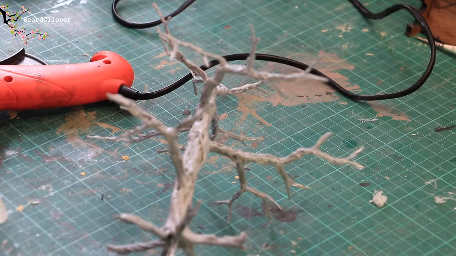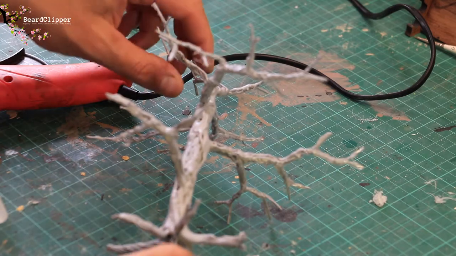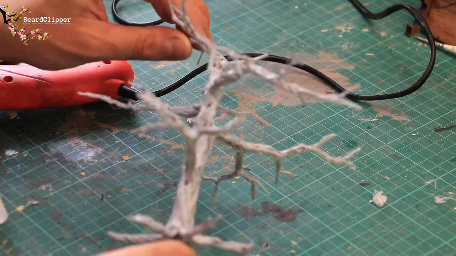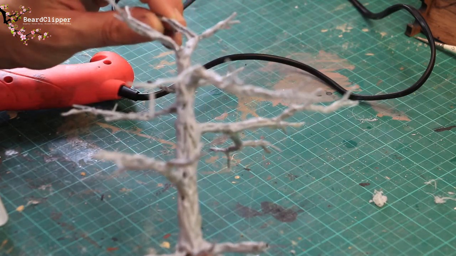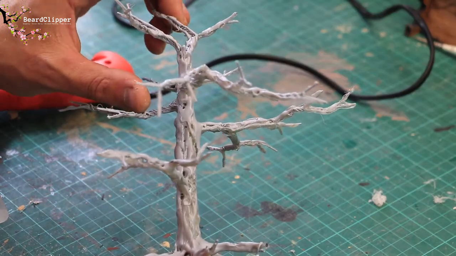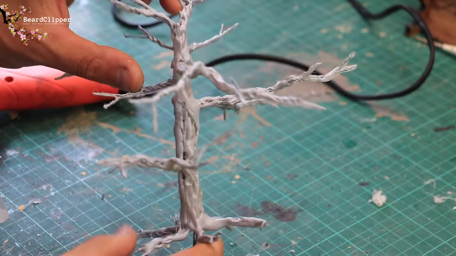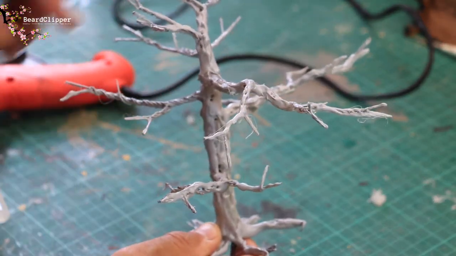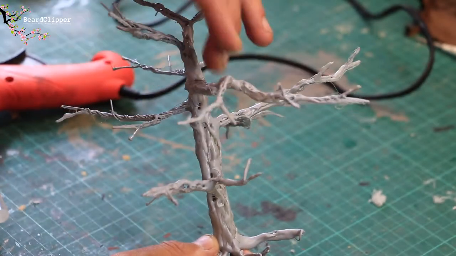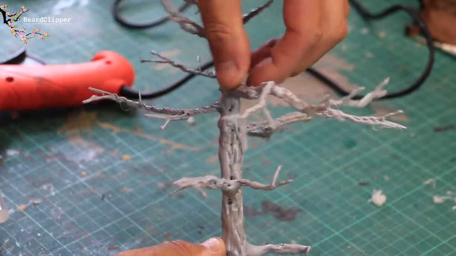I've given this a blast of grey primer, and that's proven to be an absolutely brilliant idea, and I'm going to recommend this very highly if you're doing hot glue on a twisted wire tree, because what you can see is just how much of it I'd missed. I mean, look along here, there's basically no hot glue on this side at all. And also, there's loads of stringy bits that I'd missed, which I thought I'd done because I couldn't see them.